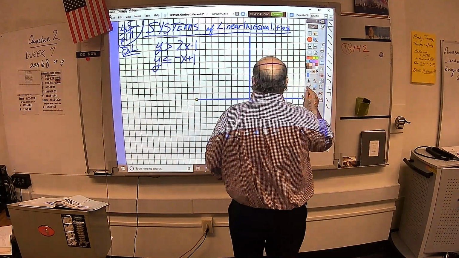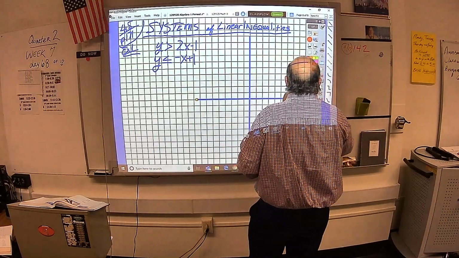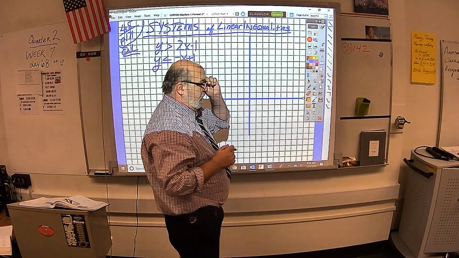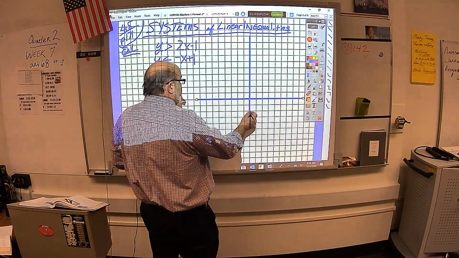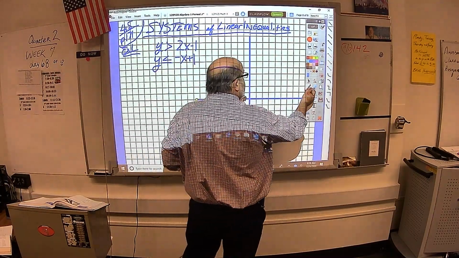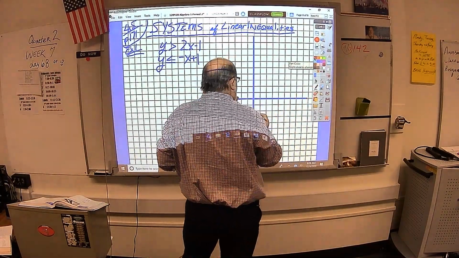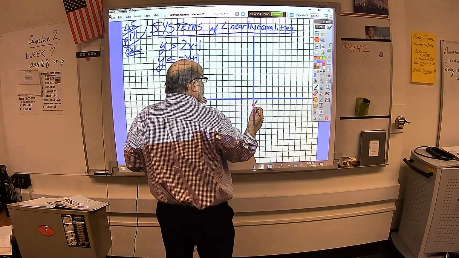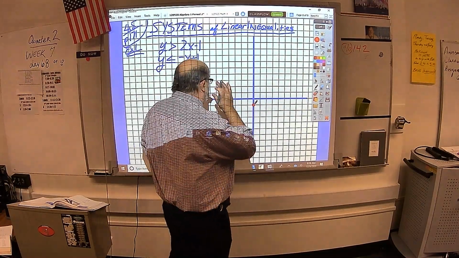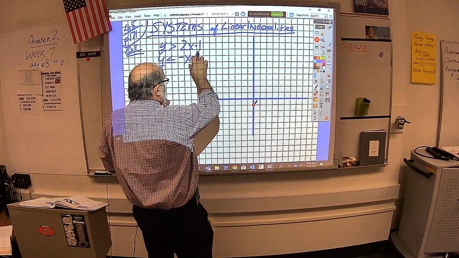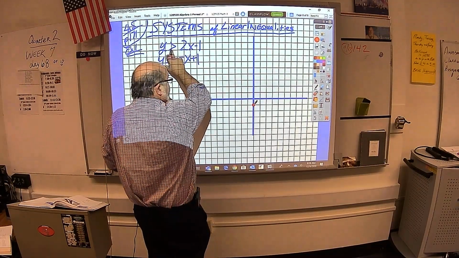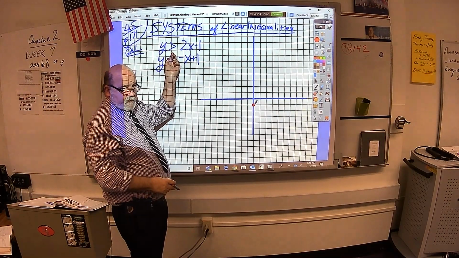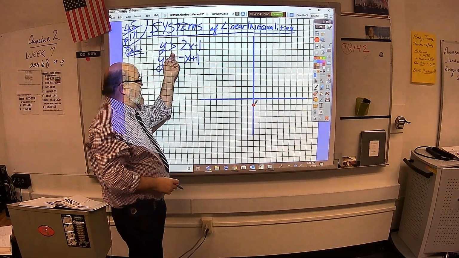All right. So, the first thing we know about our first line, which is y is greater than 2x minus 1, is that it's going to start down here, right? We're going to use red for it. And I'm trying to speed through this so I'm not spending a lot of time on other things. We know it's going to be, is it going to be solid or is it going to be broken? It's going to be a broken line, right?